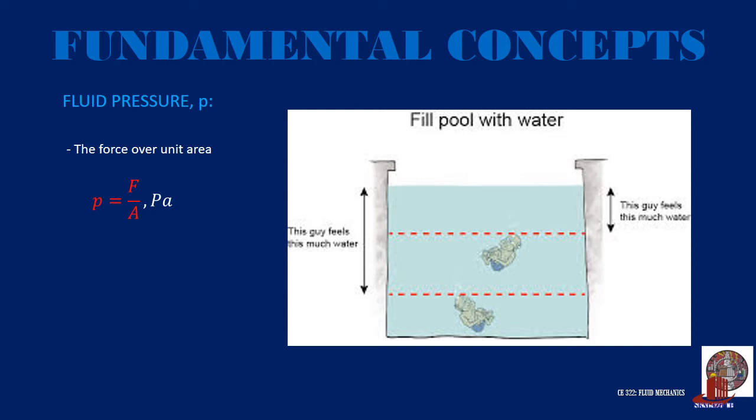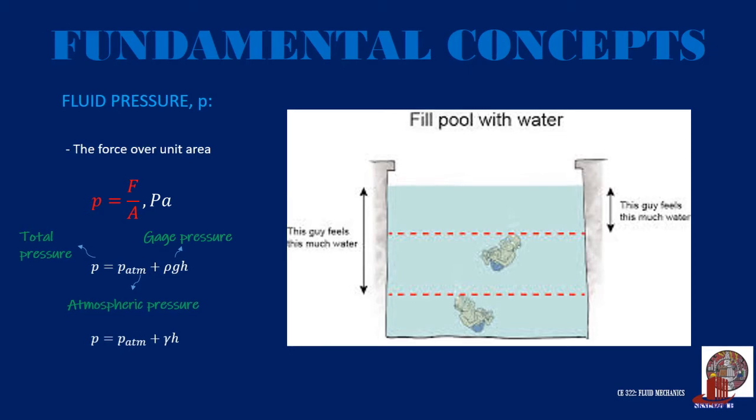Since pressure is dependent on surrounding pressure, we can solve total pressure as the atmospheric pressure plus gauge pressure. Atmospheric pressure can be measured using a barometer, and it will yield 101,325 Pascal as the standard. Gauge pressure is the measured pressure, which can be computed as ρ, G, and H when using density, or gamma H if using unit weight. As height is directly proportional to pressure, the bigger the height or the deeper an object gets in the fluid, the pressure is higher.